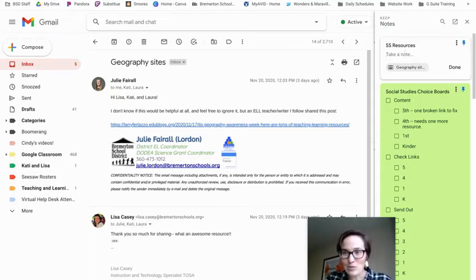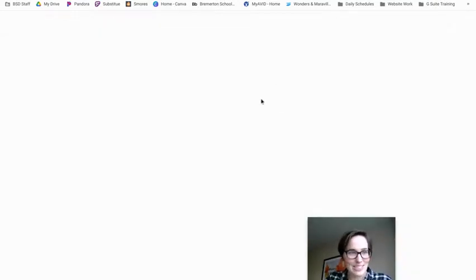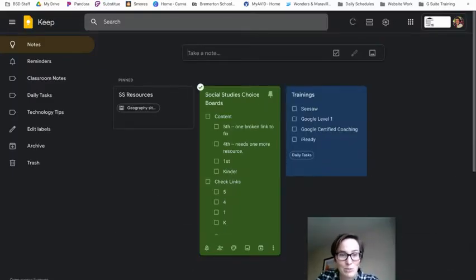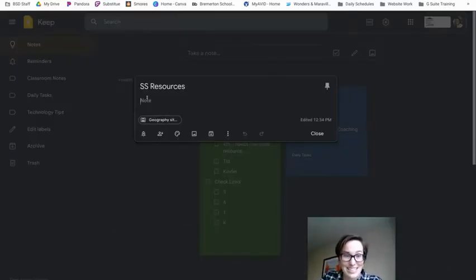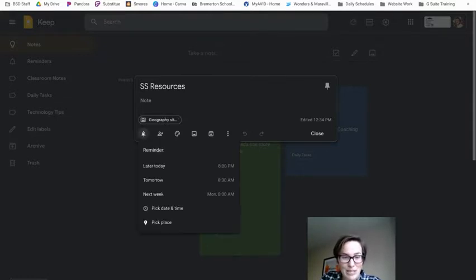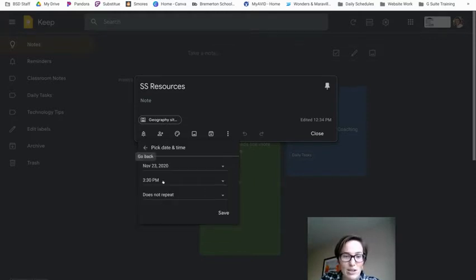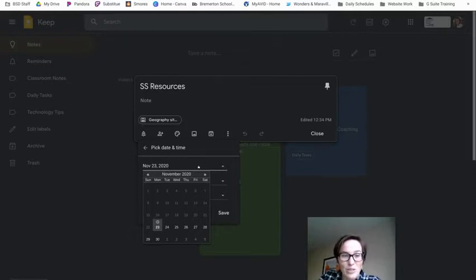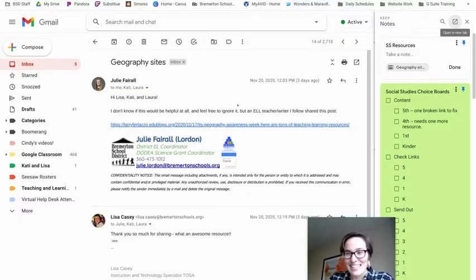So if you want to really use Google Keep, I would open that in a new tab so that you have full access to it, because from Google Keep you can also add a time and a date. So we have my note, we have this email, so I know to return back to that. And if I click this Remind Me button, I can go ahead and set a reminder for whichever date and time I need. So that's how you can attach your Google Keep to your email so that you can keep track of what you need to get done.